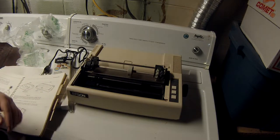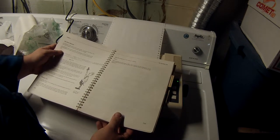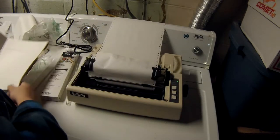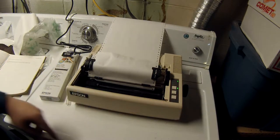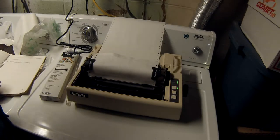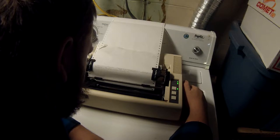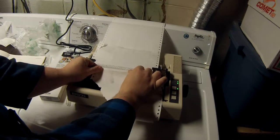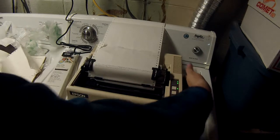This thing's going junk. Here we go. Here, shows the print characters. Turn the printer off, load the printer with paper, hold the LF button down, and turn the printer back on at the same time. Go. Here we go. LF. Is that all of them? I guess so. Yeah. And that is a lot darker than it was. Wonder if that's the darkest it gets. But yeah, it's working.